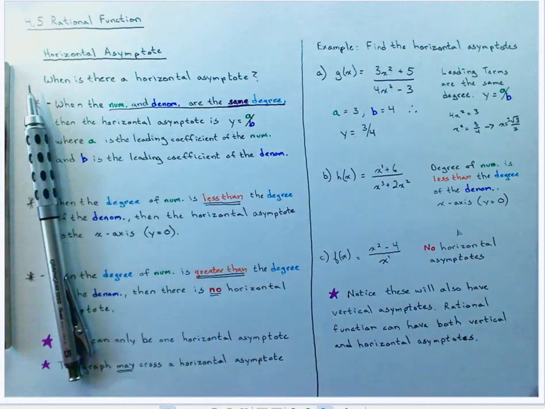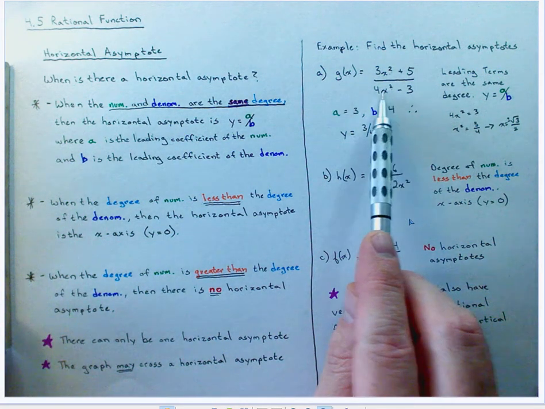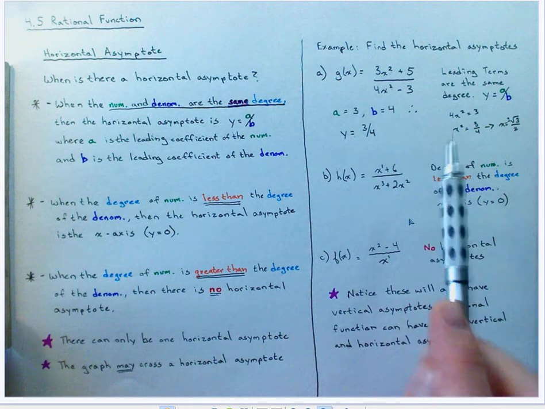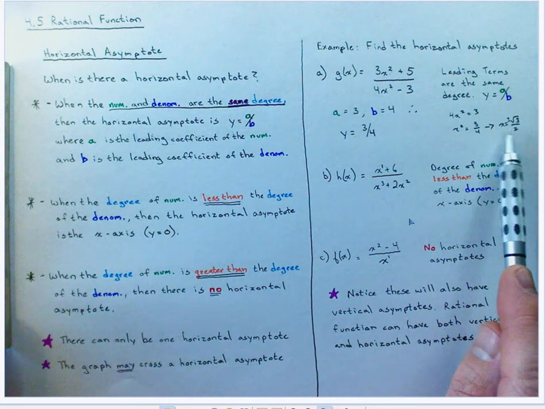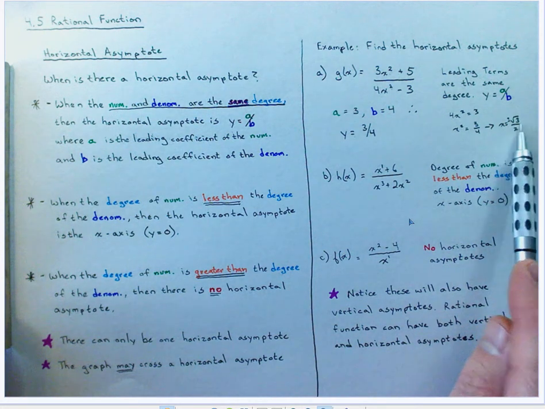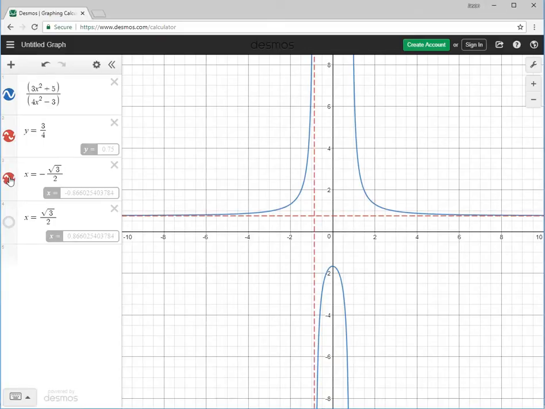What I would also like to point out to you, though, is that within your rational functions you can have horizontal asymptotes and vertical asymptotes. If I were to take my denominator and set it equal to 0, and solve and find my vertical asymptotes, I end up with the value of x equals plus or minus the square root of 3 divided by 2. So again, we'll go back to Desmos and I'm going to show you that you can have all of those on there.